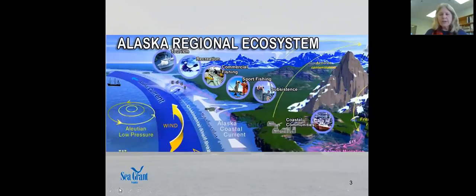This illustration of the Gulf of Alaska ecosystem shows the many ways people are engaged in harvesting from the marine ecosystem, commercially, recreationally, and for subsistence, and how our other activities influence the coastal marine ecosystem in many ways. So another purpose of this webinar is to provide you more information about some of the issues related to sea otters and humans, which you could then use to engage your students in critical thinking and problem solving.